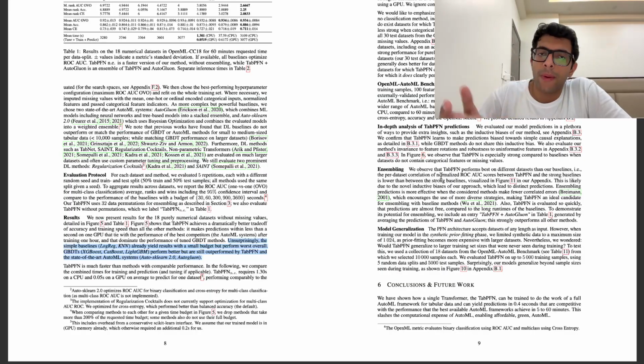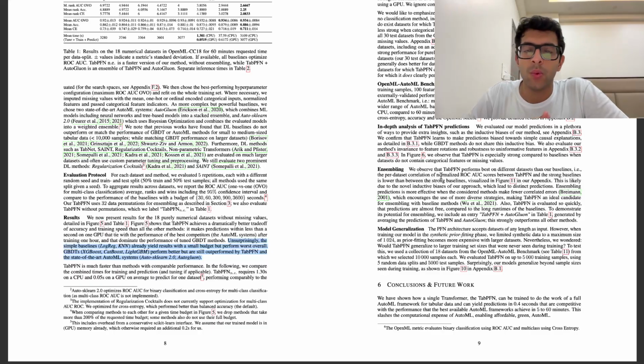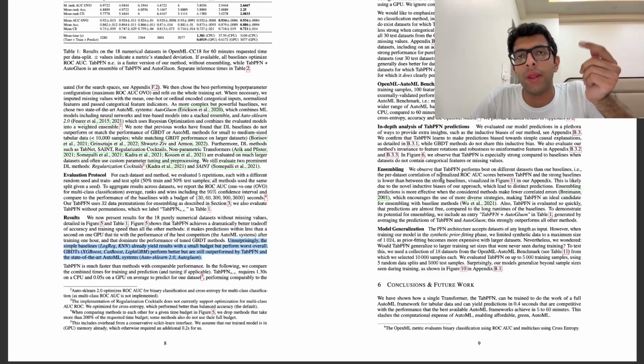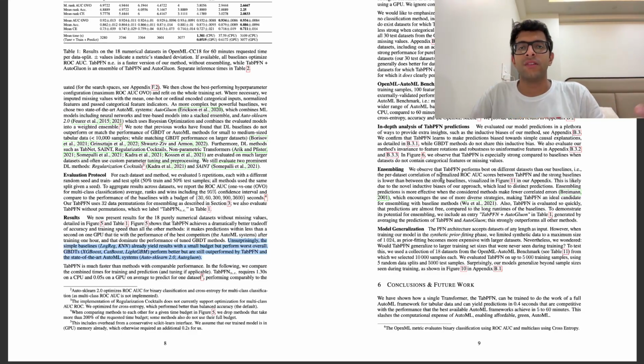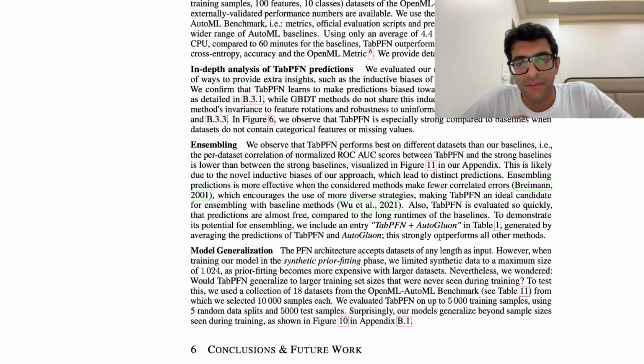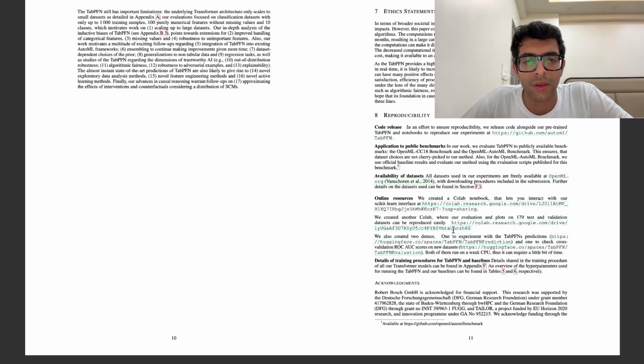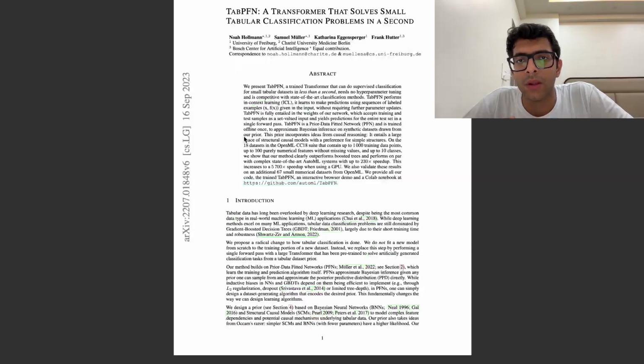But one of the drawbacks of TabPFN is that it is very weak when it has missing values. Because to create those DAGs, we need the variables to act as nodes. So if you have any sort of missing values, it just breaks the understanding of the causal links between them. And one of the things that we can work towards for TabPFN is ensembling, so that, suppose we add TabPFN along with an AutoML system, it will of course perform much better. So yeah, that's about it for this paper. And let's move on to the next one.